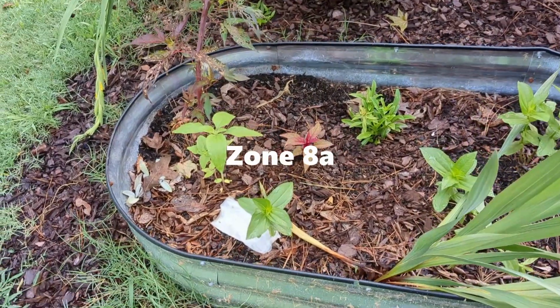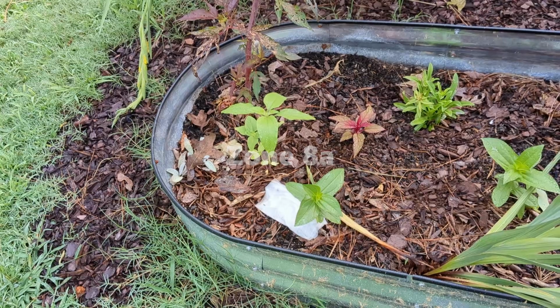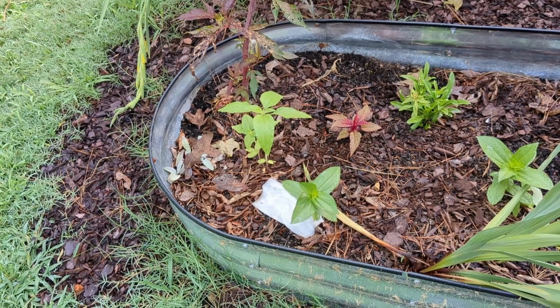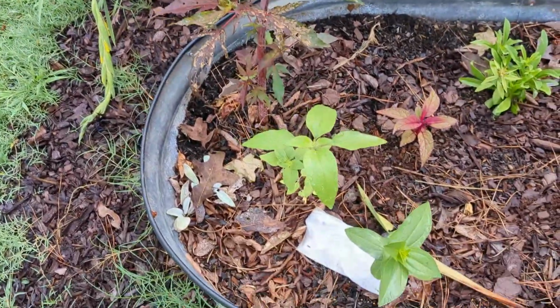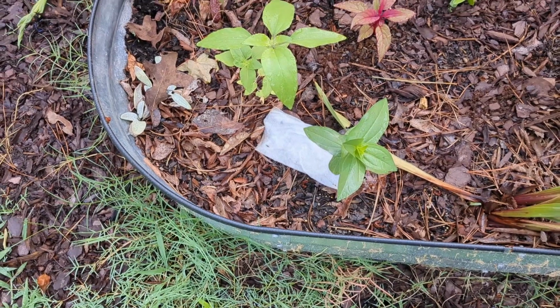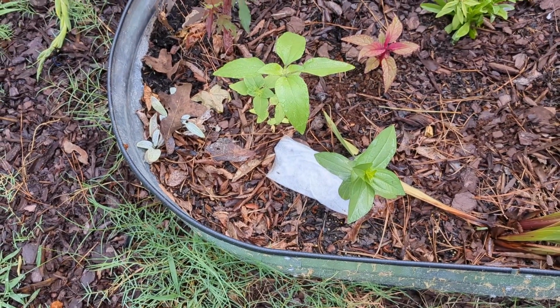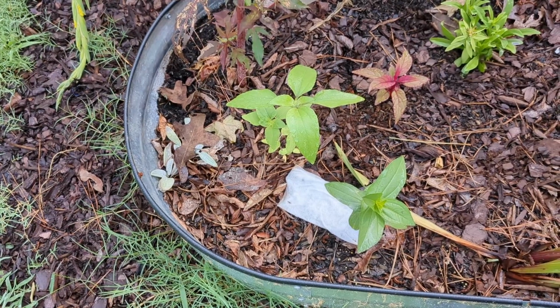And this napkin that I've got there is because there's a dahlia there, and I want to remember that I planted the dahlia, but it just doesn't like heat, and I don't know that it's made it. Looks like it died. If it did, that's fine, but I just want to leave it marked so I won't dig it up and throw it away. There's a chance it might come back next year. We'll have to wait and see.